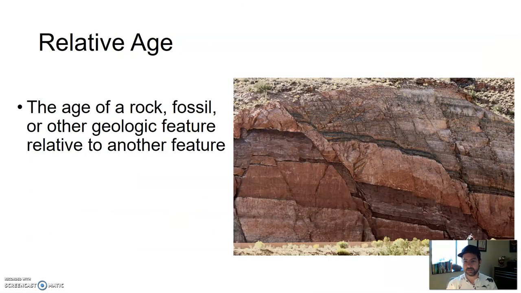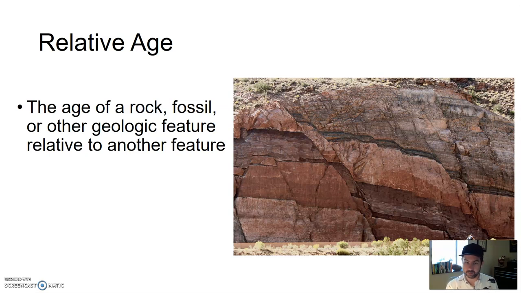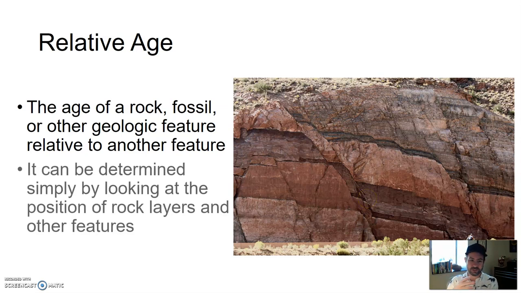The third type is the least descriptive, but it can actually be the most helpful — and that's relative age. The relative age is the age of a rock, fossil, or geologic feature relative to another feature, meaning this is older than that. For example: my sister is 32 — that's absolute age. My sister is in her 30s — that's like geologic age, a range. Or relative age: my sister is younger than me. Relative to something else, one thing is older and one thing is younger.